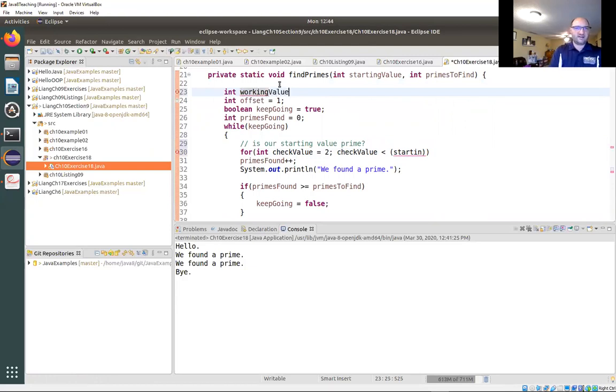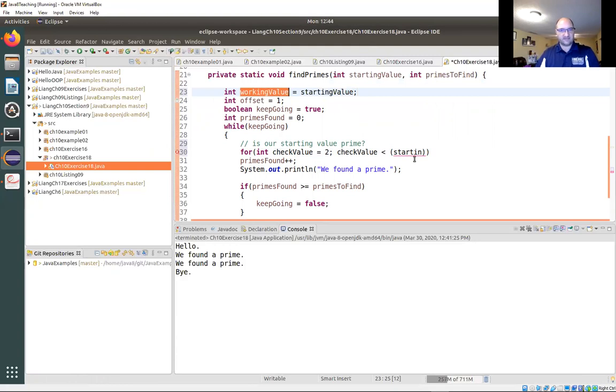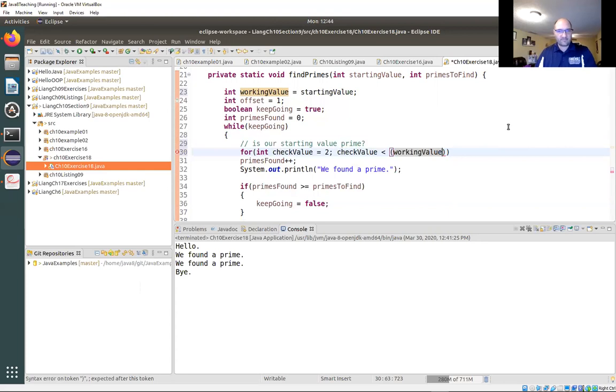Calling it starting value irks me, so I'm going to call it working value equals value. So the concept is that's going to be my working value. Divide that by 2.